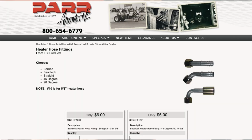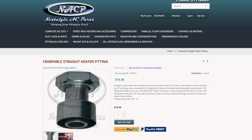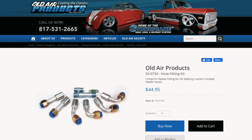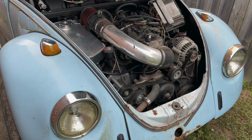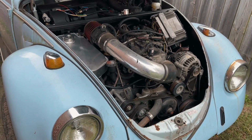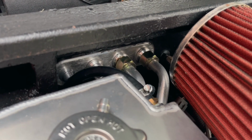Now, don't just go order anything. Make sure it's for a heater hose. They're usually a little bit more expensive than your standard AC crimp fitting, but nothing too crazy. Just look how clean it is on a firewall. Even though you really can't see it because it's hidden behind this fender, it's clean back there. You know it is. And here's another example of it on our 69 Beetle with another LS swap. Clearly, I've got a problem with heater hose fittings.